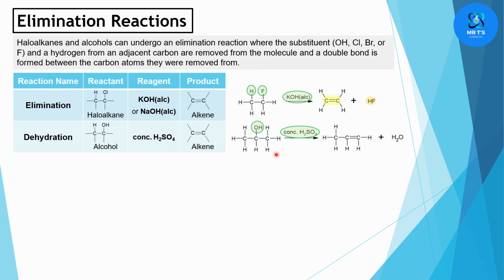So we are going to, in this case, just remove it from the one on the right, and we'll produce this molecule here, which is propene. It has a double bond off the first carbon. It's also going to produce this product, water, that the sulfuric acid becomes involved with. It's a combination of the OH and the hydrogen. Now, what's important with these types of elimination reactions to know is the following situation.